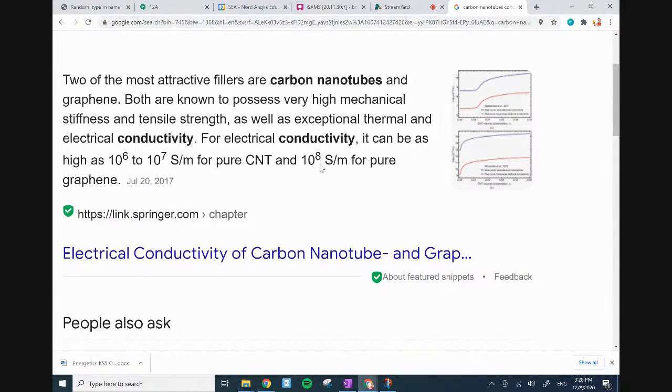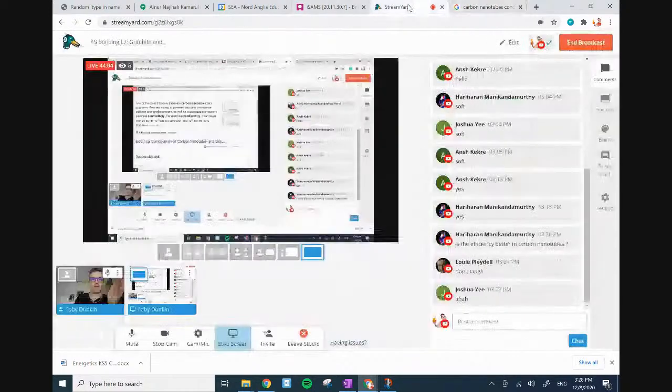100 times. Right. So just to put that into perspective, people often ask, what would be the function of that particular outcome? Well, if it conducts electricity better, then your losses are less. It has a higher efficiency, just as Harry said. What that means is if you replaced all the electrical wires, which are based on copper, in your mobile phone with carbon nanotubes, the efficiency is 10 times higher and your battery is extended by a very large percentage.